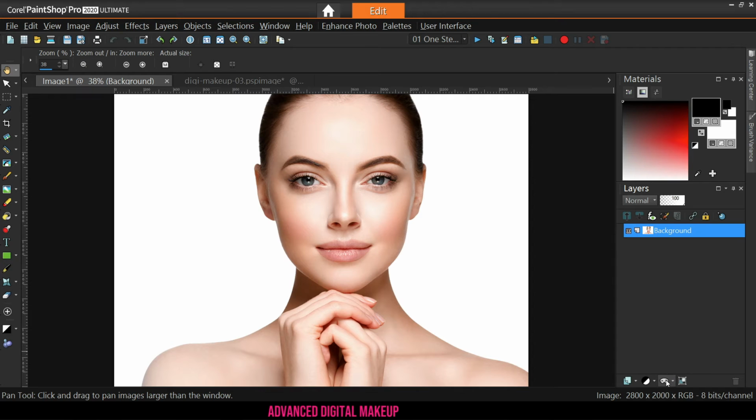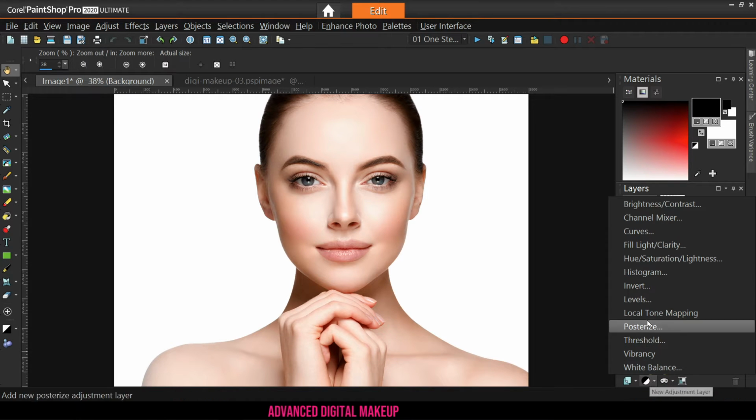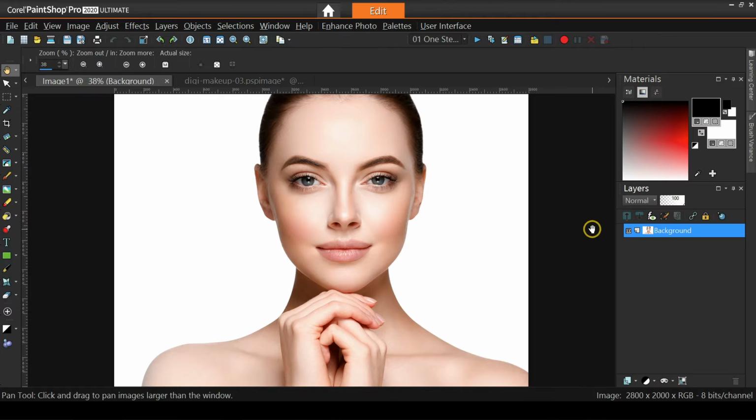Today I'll introduce digital makeup using masks and adjustment layers. I could use simpler tools, but this workflow is non-destructive, it is readjustable, and most importantly, these tools are available in any major photo editor. I'm using PSP 2020 because I experienced occasional slowdowns in version 2021. It has probably something to do with my setup. Anyway, everything works the same across almost all versions of PaintShop Pro.